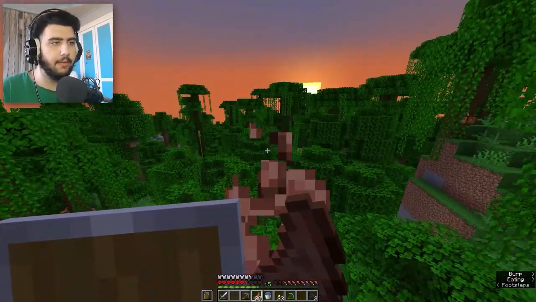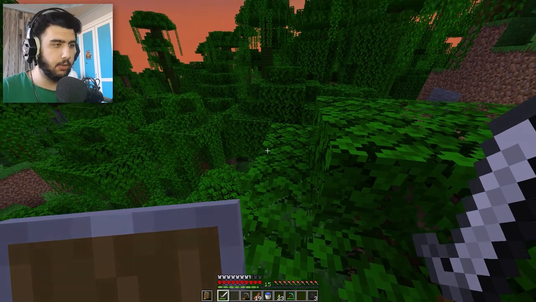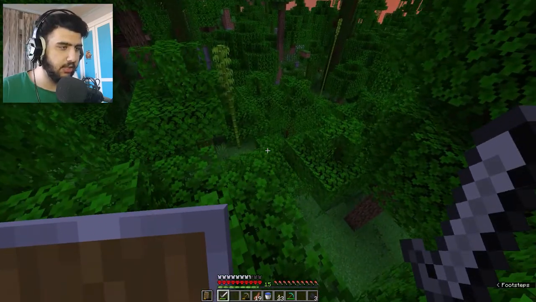So last time I was going to find a village after I got out of the cave with 6 diamonds. I made a diamond pickaxe. As a quick recap, let's move on to it. And when I spawned, I realized that there's a temple. And this is the worst temple ever, so I'm going to sleep before I get into it.